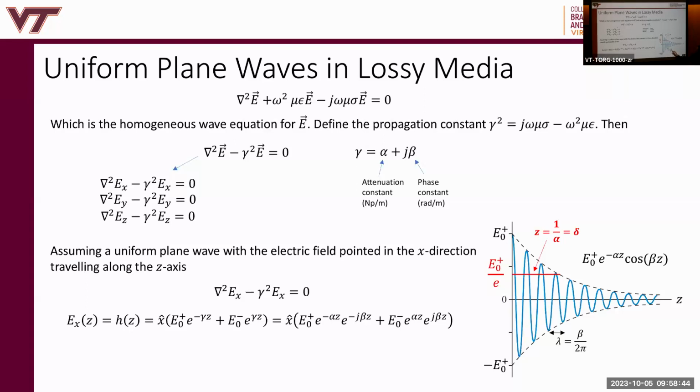So here's the wavelength, which is 2 pi over beta, right? Because beta is 2 pi over lambda. And we can define this quantity here. If we start with an initial value of E naught plus, then at some point along the z-axis, the amplitude will decrease to 1 over e of that value, e to the minus 1 of that value. All right? So E naught plus times e to the minus 1 is this point here. The z at which that happens is called the skin depth.